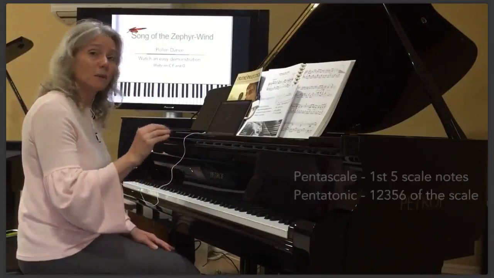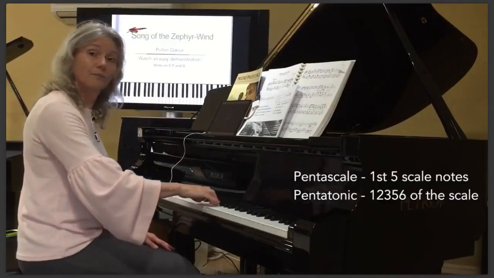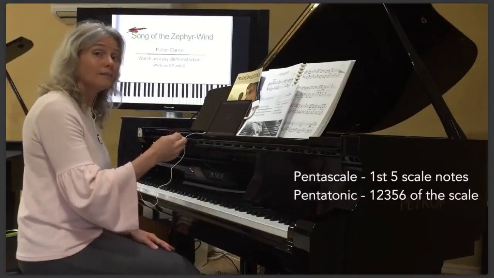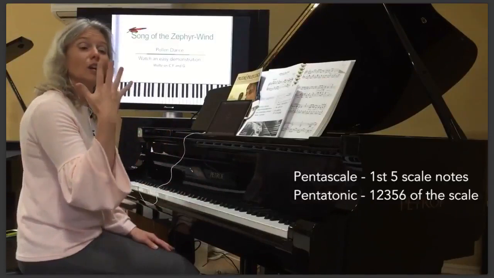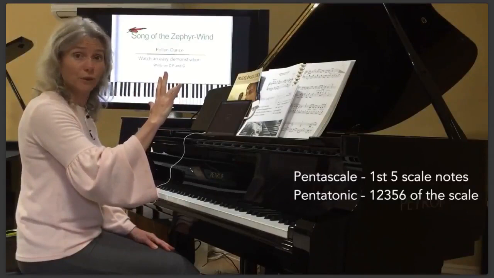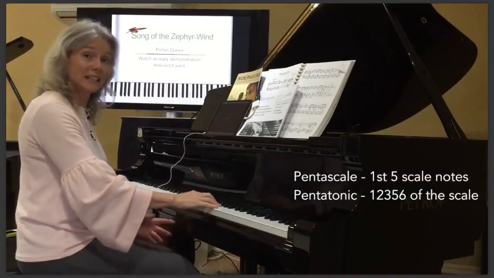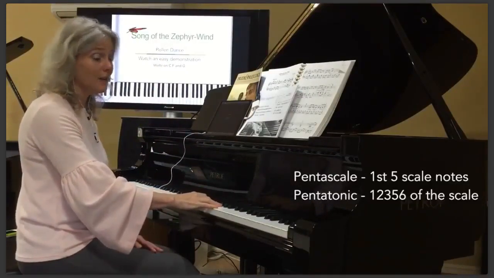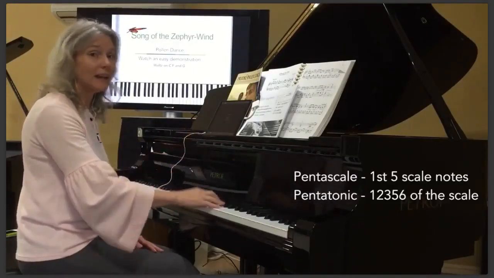So you can either use a pentascale, which is just the first five notes in the scale, in C. That sounds great. Or maybe on another week you might teach your student how to use the pentatonic scale, which is just using those first five notes except for finger 4, the fourth interval, and instead adding the sixth interval. So in the key of C, the pentatonic would simply be C, D, E, G, A, with fingers 1, 2, 3, then 4 and 5. So it's really easy to teach. You can get that in your hands really quickly.